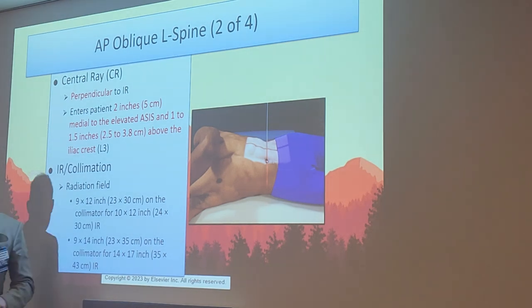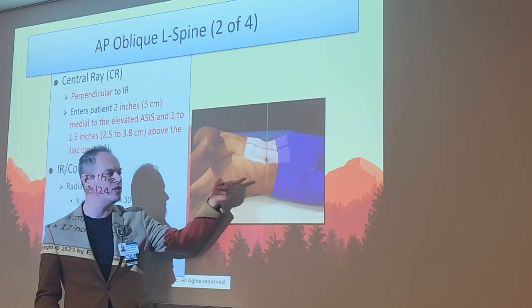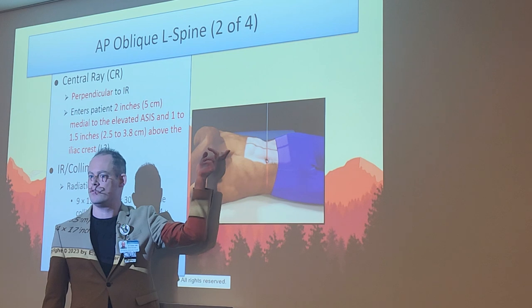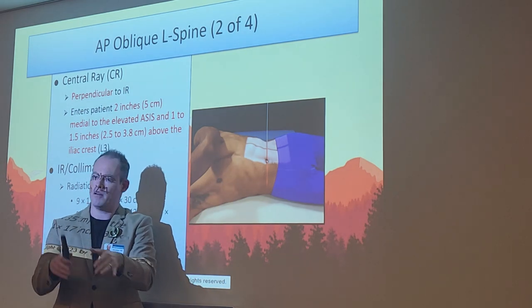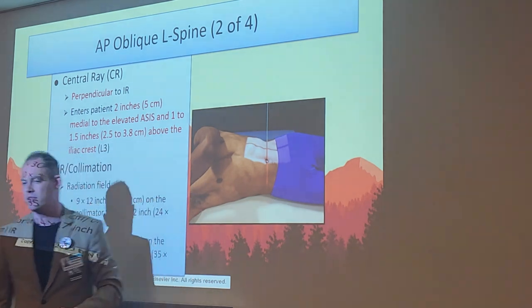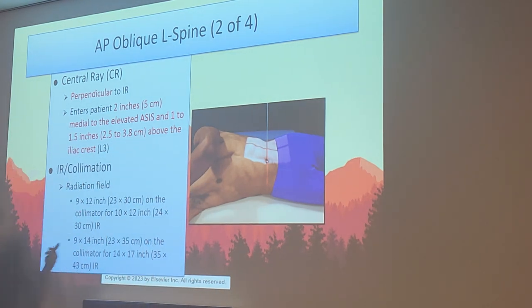But where people make the biggest mistake, and be careful, guys, is people for some reason always want to center on the downside. Make sure you're centering on that elevated side. Use the nipple line, use the hand technique with your thumbs. Make sure you're slightly above the crest as well. And you're going to nail it every time. Beautiful x-ray when you do it right. So we always center on the upside? Always on the upside. Because we're only ever going to do our LPOs and RPOs.